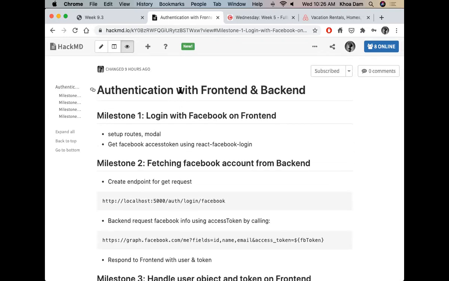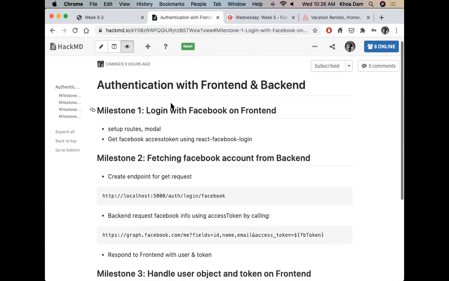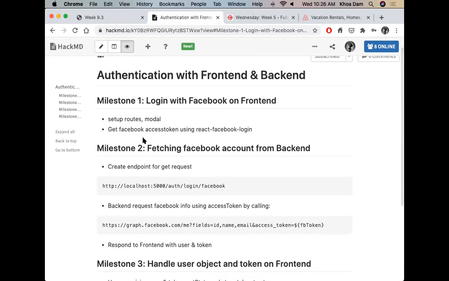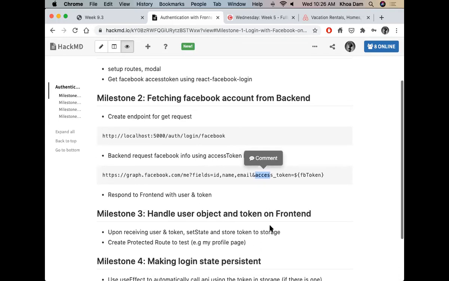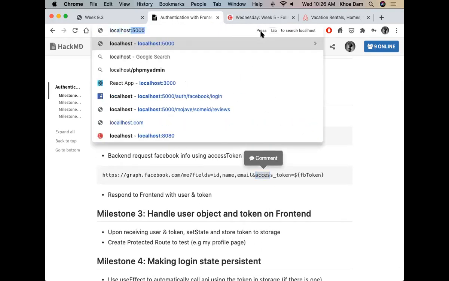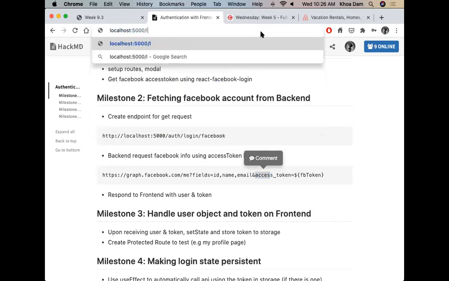I want to ask your question. So will we learn about logging in without Facebook or Google? Okay, it's very similar. It's actually easier to do that compared to using OAuth, right? Instead of sending an asset token, you can send an email and password to the backend, to the endpoint. I remember we have this endpoint, right?